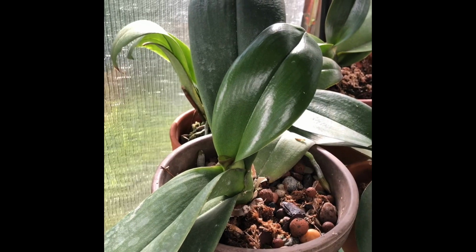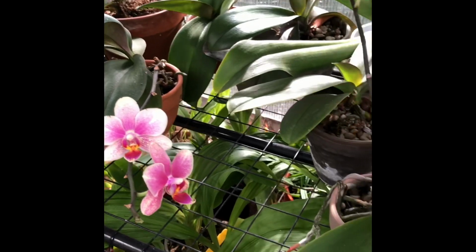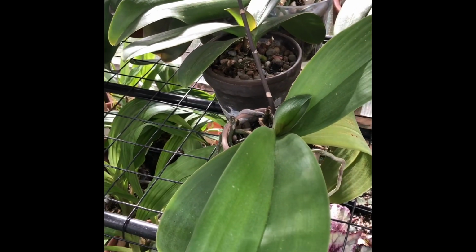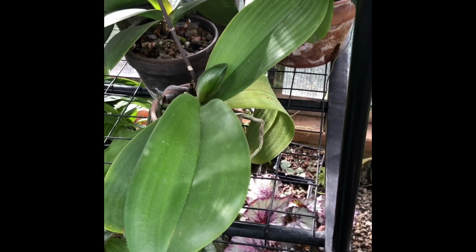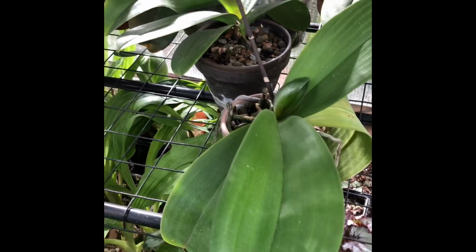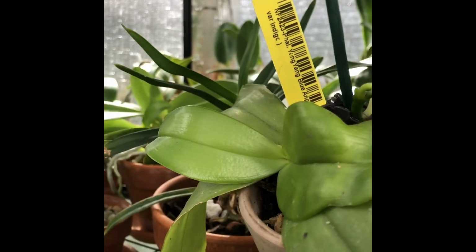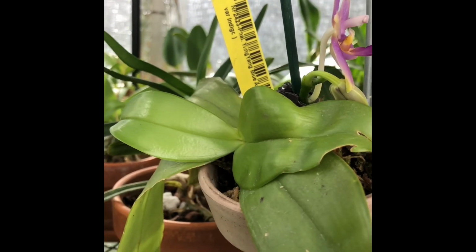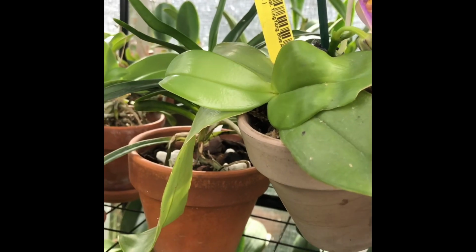And a lot of times your Phalaenopsis orchid will take a period to adjust from being repotted. Even moving them from environment to environment can stress them out and set your orchid back some. So those are things to keep in mind, and don't freak out when you're like, oh my goodness, my leaf is so much smaller. What's happening? Your orchid is just set back.